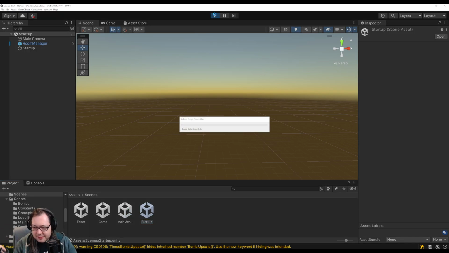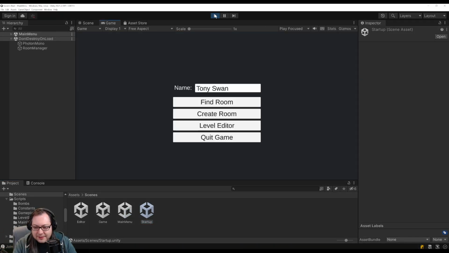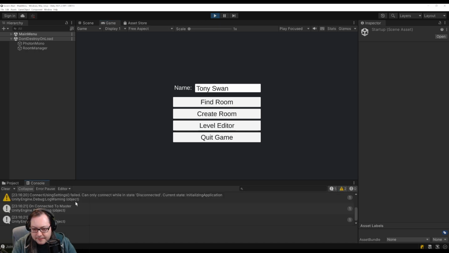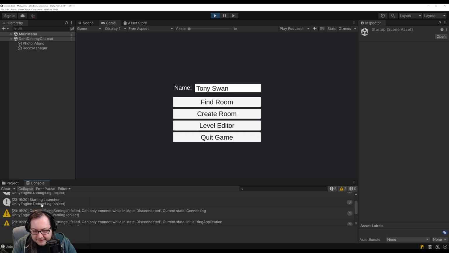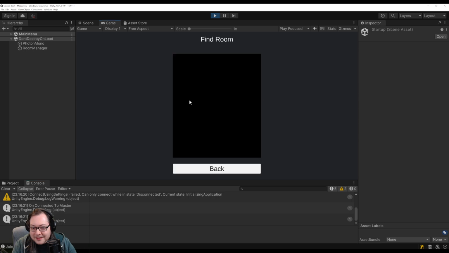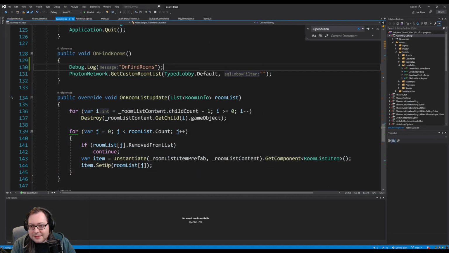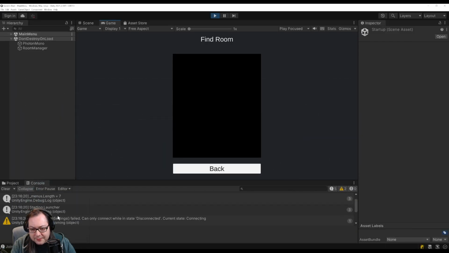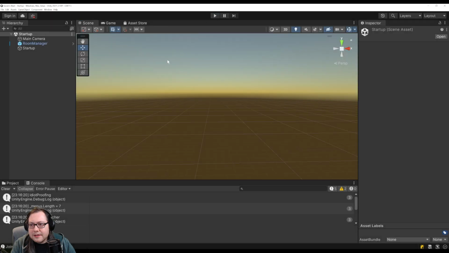It might be handled by those other callbacks, because there's a lot of places the refresh is getting called. Okay, so this hasn't happened yet. I don't know what these warnings are about, that's a little worrying. That also hasn't been called yet. So on find rooms, that's what I'm looking for, right? It's not in here. Does it not happen if there's no rooms?